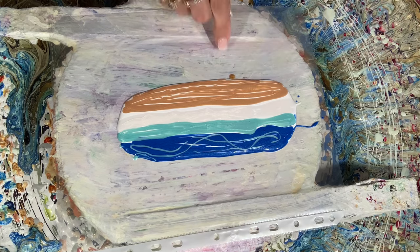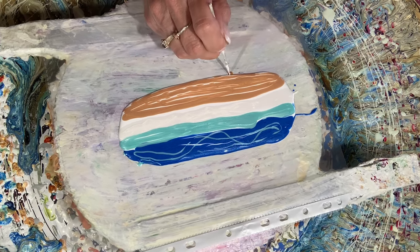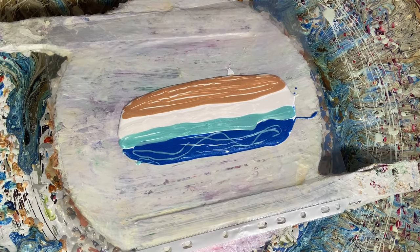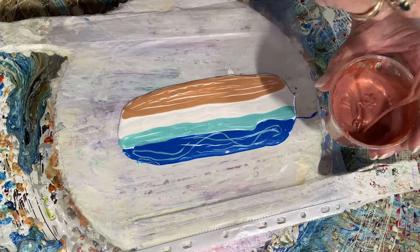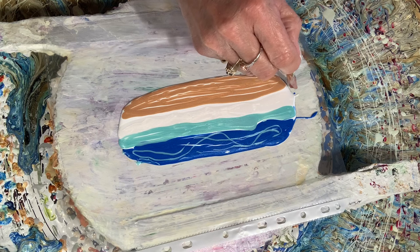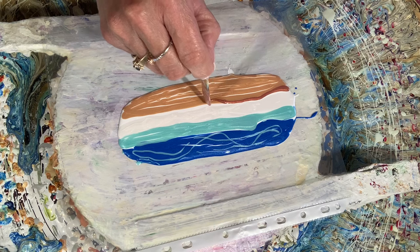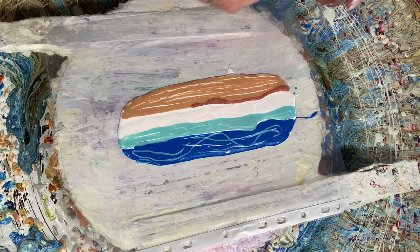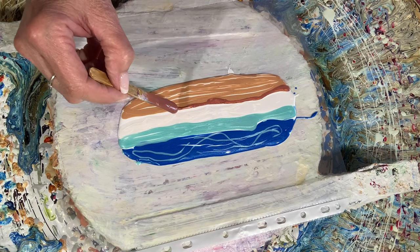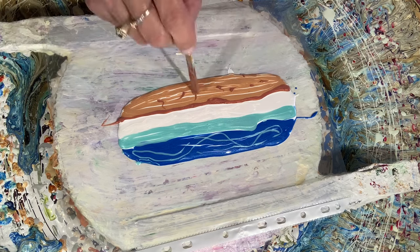Oops, where did I drip? I'll get out of there. Piece of dried paint off the bottom of this. Very funny. So I'm just drizzling a little of this here. And then I'm just gonna dot a little of it around.